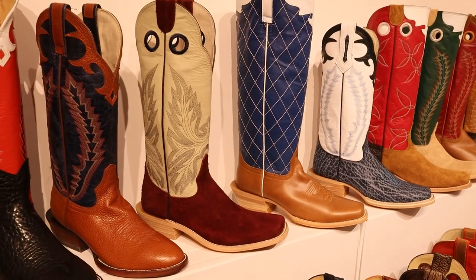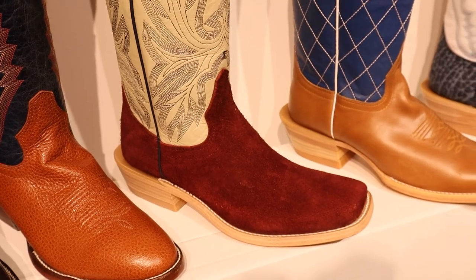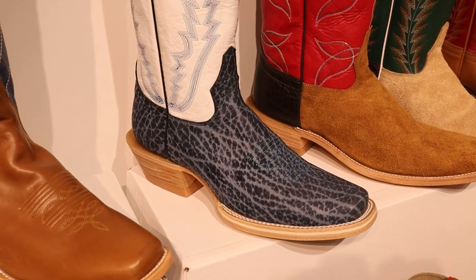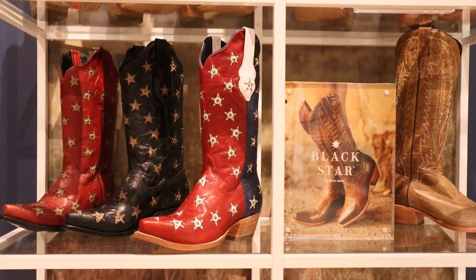The colors are actually selling as opposed to just being a nice to have. Sometimes you have the colors just to get people in the room, and sometimes you don't have them on the shelf, you have them on the table just to lure people in, and nothing happens with that boot, no one buys it. But in this case, most of the people that have really come to it and handled it have actually wanted it in the store. So color is in, and the 90s have officially hit the cowboy boot market.